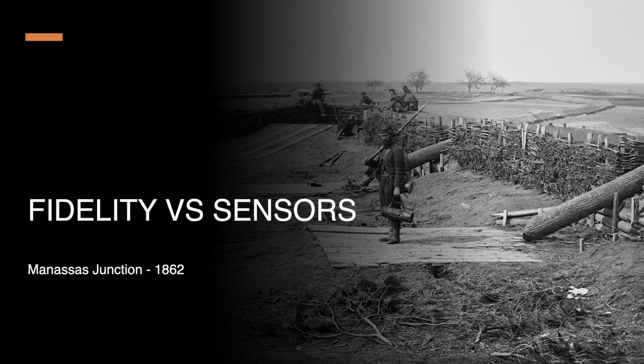Those fake cannon on the right there, sometimes referred to as Quaker guns from the US Civil War, this one dated 1862, probably wouldn't represent a useful level of fidelity on a modern drone-saturated battlefield. Even through the camera of a very basic DJI Mavic, a log is going to look like a log. But in an era where scouts were still relying on the Mark I eyeball as their dominant sensor with some optical assistance, it's more likely there were cases where this would have been good enough.